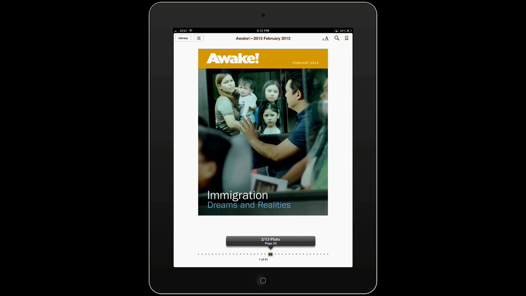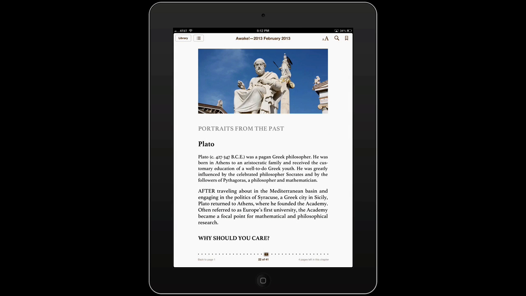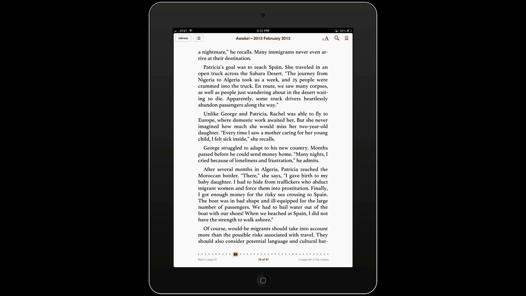So now I can drag it to the start of Play-Doh. I let it go. It takes me to the article on Play-Doh. If I grab a hold of it, I can drag it back to somewhere else. Okay. And it takes me there. So that's another way that you can navigate around, which is pretty good if you're looking for a particular article. So I'm going to drag all the way back to the beginning.